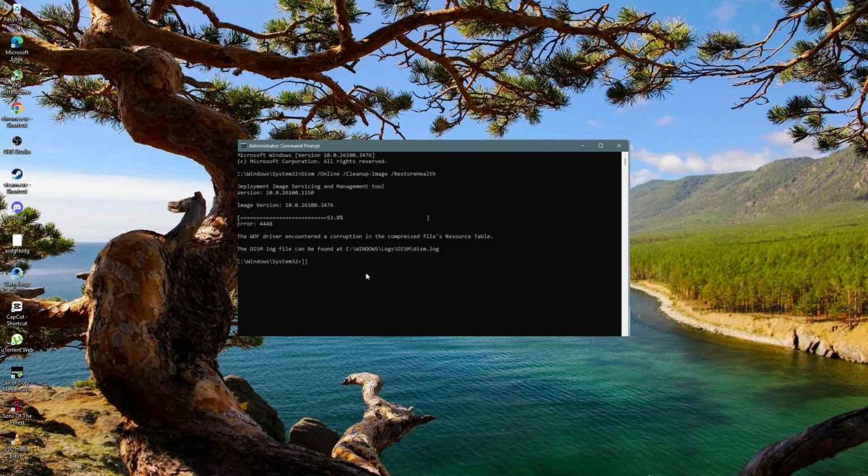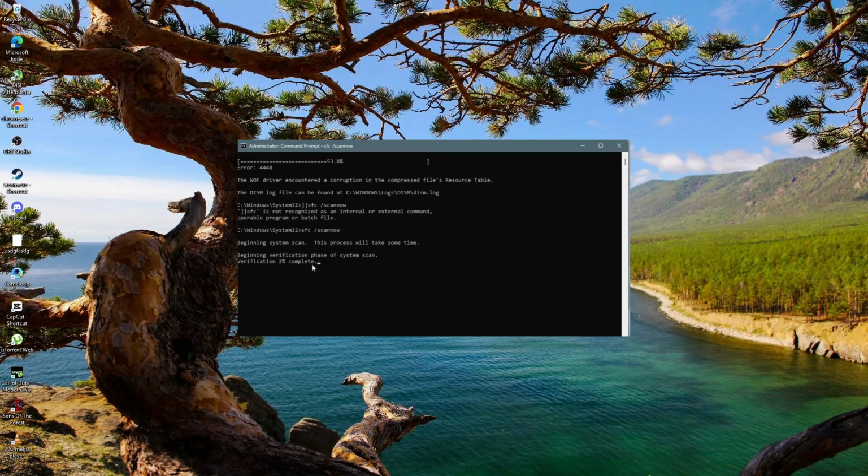Once the DISM scan is finished, run the System File Checker scan to repair any corrupted system files. Copy the following command and paste it into the command prompt window: sfc /scannow. Press Enter to start the scan. This process will also take some time, so wait for it to finish.